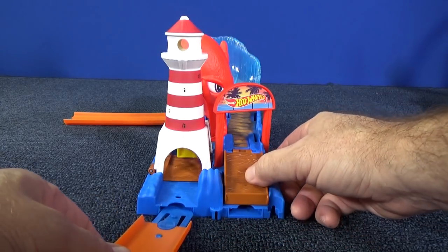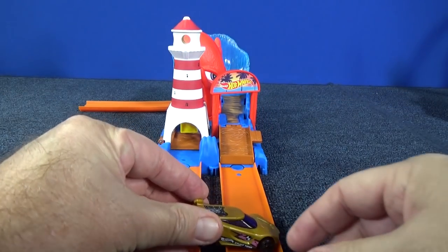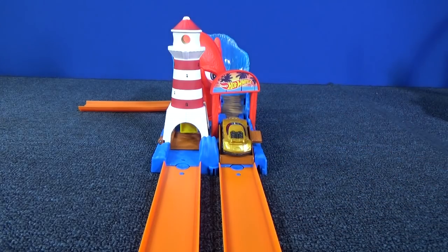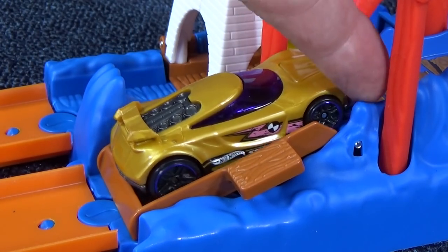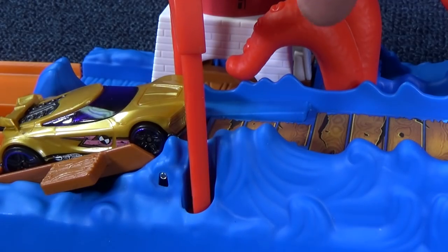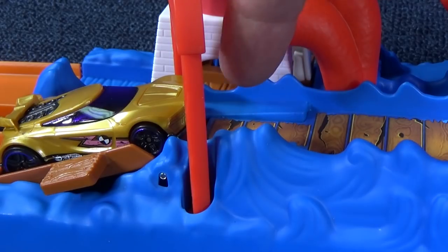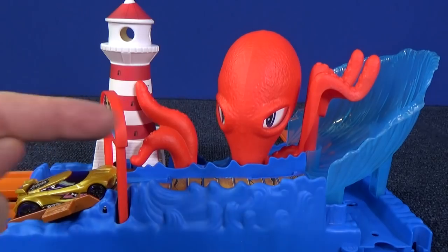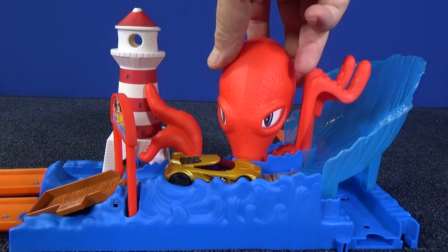Let's go ahead and put one in. Come on, Chicane, let's go ahead and drive in. You have to push them up over the ledge — they have a ledge right here so your car doesn't fall out. It'll hold it right there. Chicane, let's check it out — drive on up. I think I noticed another stopping spot right here, there's a ledge there and one on this side. I think Chicane's gonna park right there because I don't know if I can lift this fast enough to make them go all the way around the wave. Let's try. That's what it's supposed to do — hey Octopus, can you help me out?